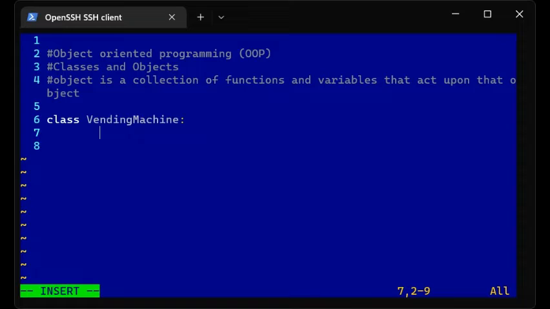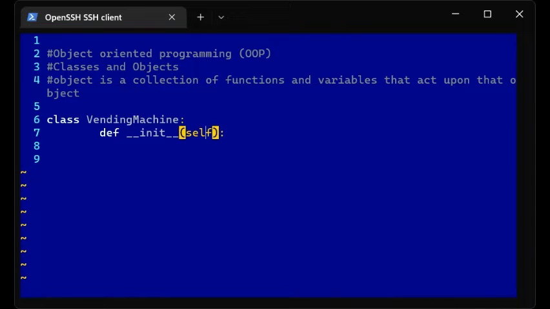They can have variables, and they can also have functions. One function you can usually have, it's not required, but pretty much always created, is called the init function, which is the initialization function. Whenever we create an object of the vending machine class, this function is called.